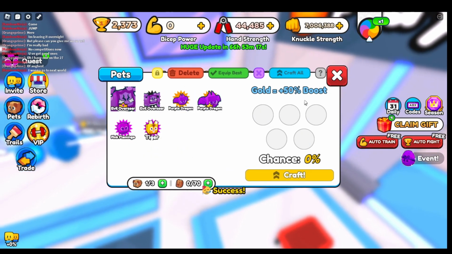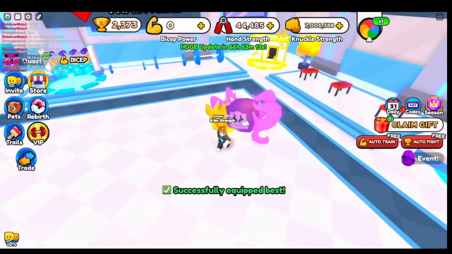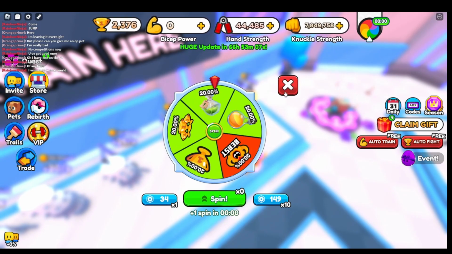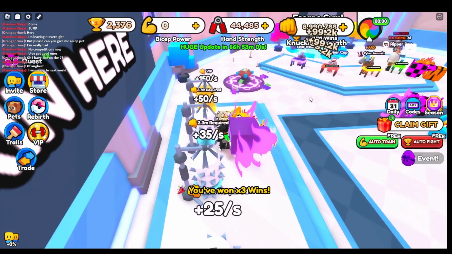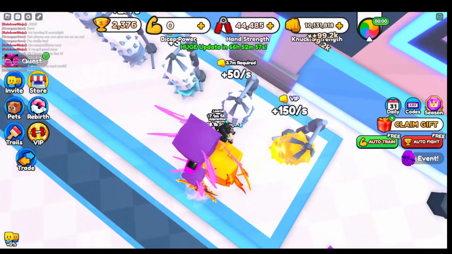But one thing we can do now is make it into a golden. Wait, can we? Yes, we can. Thought we couldn't for a second. Boom. Now, how much do we get now? 99k. Not bad. Not bad at all. Okay. So we are getting quite a bit now.